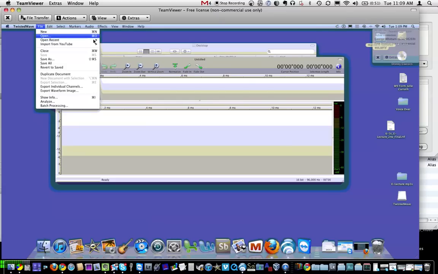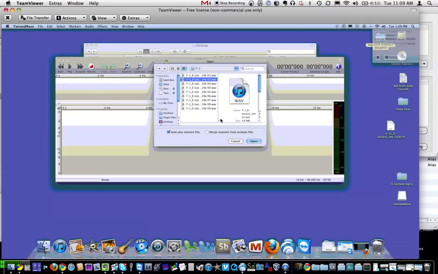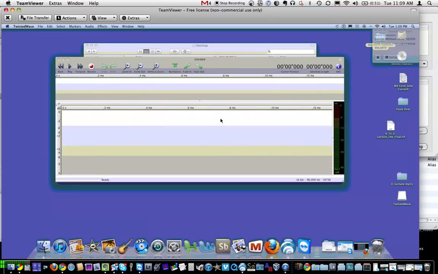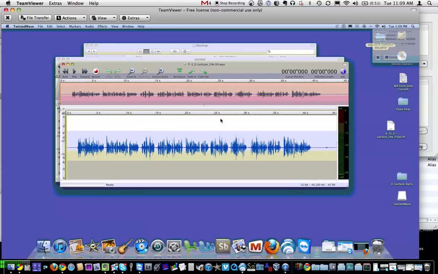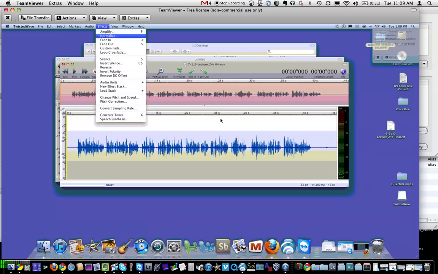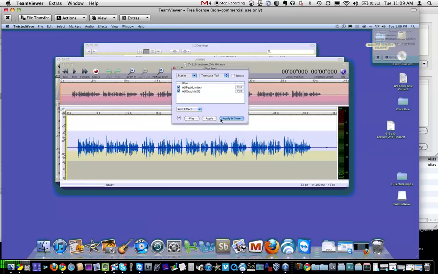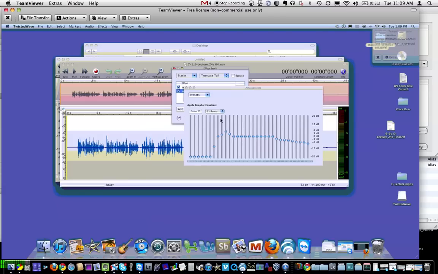Yeah, load up one of these tracks. And then go to Effects, Load Stack, and then click Edit next to the EQ there.